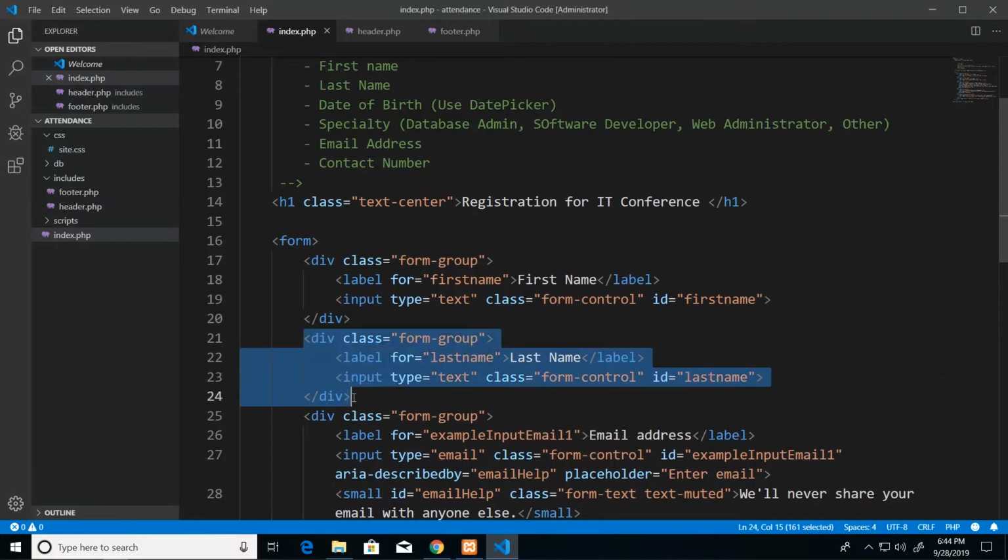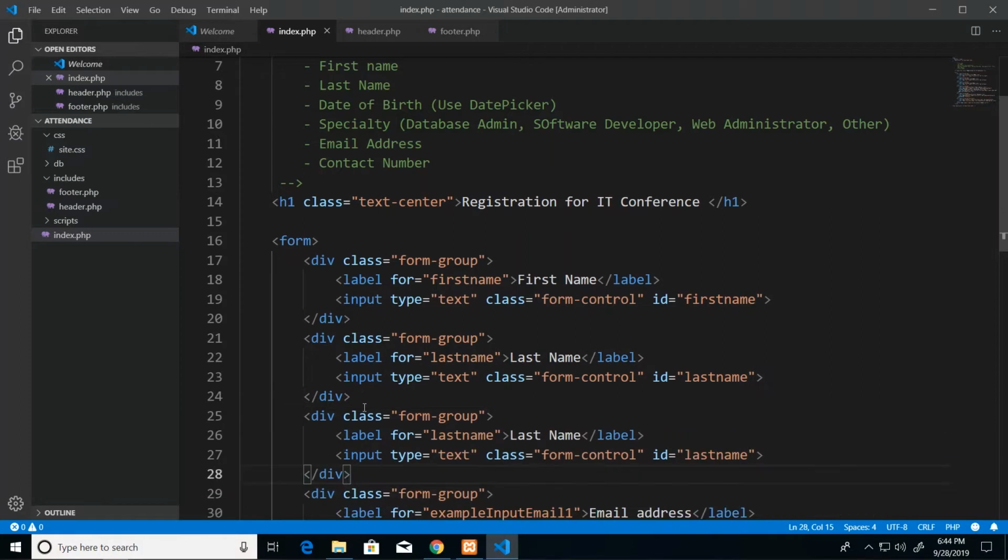Next, we want date of birth. So date of birth, I'm just going to continue along the same line. And the for is going to be, and I'm just going to write DOB for short. The ID here is DOB, date of birth. The label text says date of birth, birth with an I. And then the type can be actually date picker because HTML5 actually has, well, date. Sorry. So the input type date actually gives us a date picker. And we're going to look into if this is the best way to do it or not. But for now, that can work.